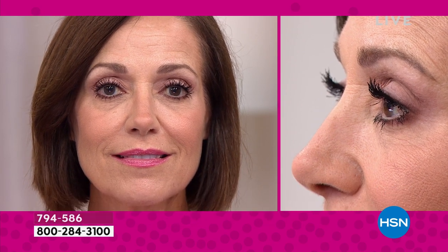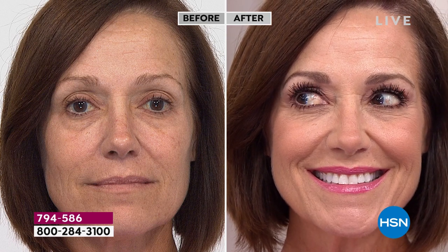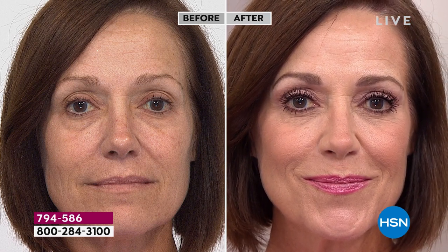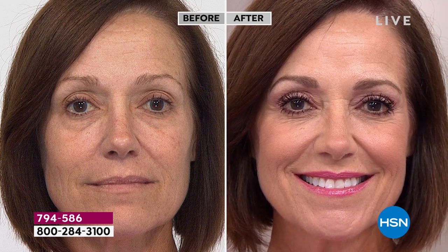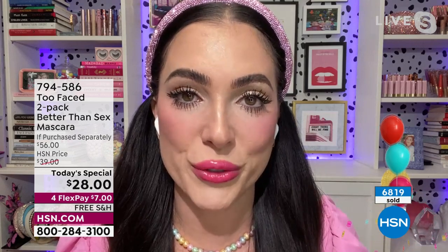I think because it does it all. Years ago when we were creating this, it actually took us 3 years to create. Even 5 to 10 years ago, if you wanted a lengthening mascara, you would only get length. You wouldn't get volume. Or if you wanted volume, you would get really full lashes, but they wouldn't be long. And for both of those, you would have to get another mascara to help curl. The fact that this volumizes your lashes 100%, and gives you that insane stretch, you can really build this mascara to be super, super long, and then it stays curled and locks in the curl all day. That's what truly separates it from anything else. And that's why it's been number one for so long.